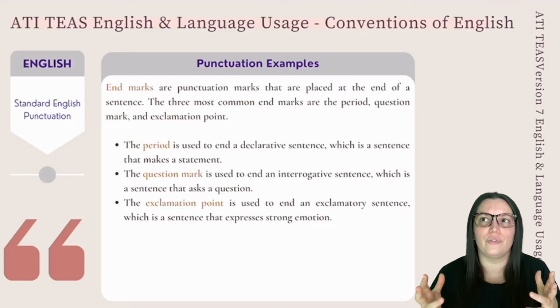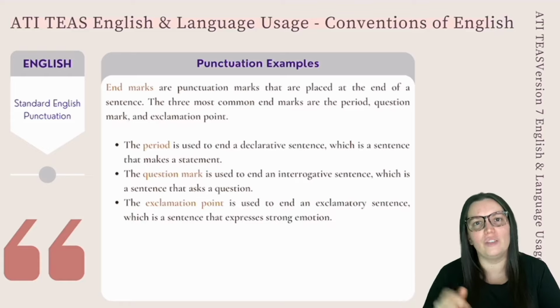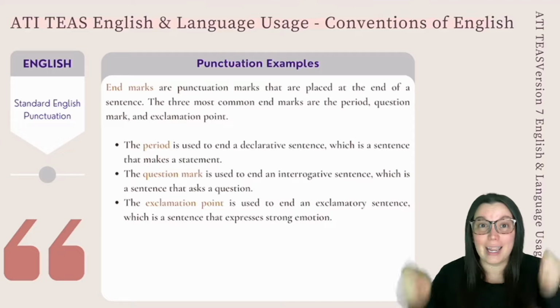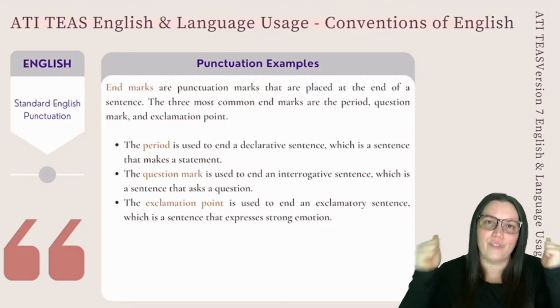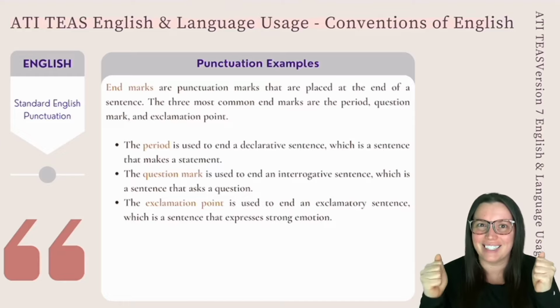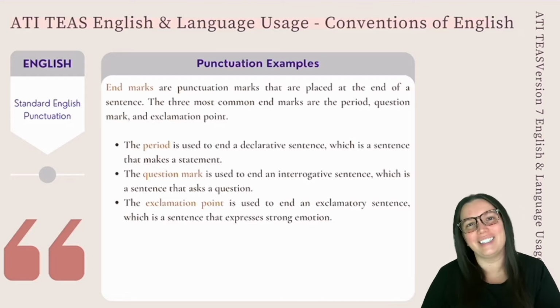So let's use the sentence, I am done. I am done with a period at the end of it is just a declarative sentence. If we add a question mark to the end of that, it changes the way the sentence is said: I am done? It's more of a question than a declarative statement. If we add an exclamation mark at the end of that sentence, I am done! I'm excited, I'm finally finished, right? That's how you're going to feel when you finally finish the ATI TEAS and you pass it, right? So that is how those end marks change the way a sentence makes sense.